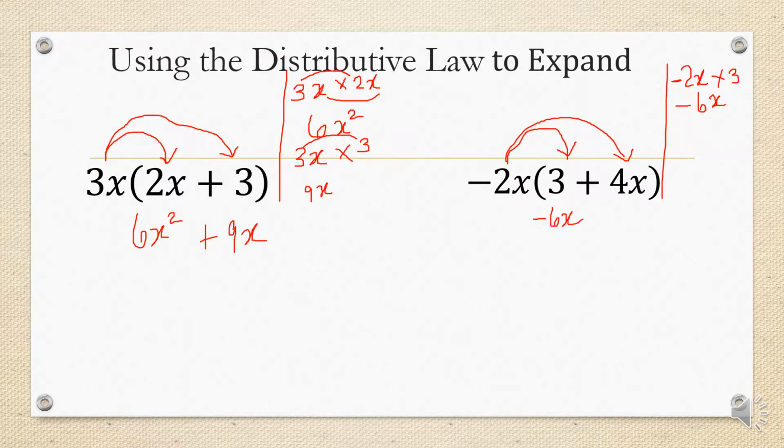The second term that I have to work out is minus 2x times plus 4x. Again, I'm going to start with my signs. Minus by plus is a minus. 2 4s are 8. This is supposed to be a multiplication sign. It looks like a plus, but it's a multiplication sign. 2 4s are 8, and x by x is x squared. I'm getting minus 8x squared. Good? And this is how we expand this bracket. Now we're going to expand some more brackets.